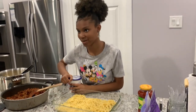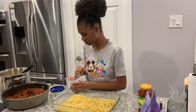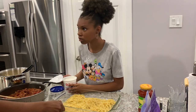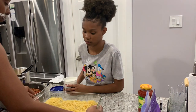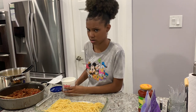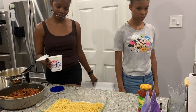Can you pass me a spoon, mommy? Or can I use a plastic one? You can use a wooden spoon, though. Okay, yes. Let me help you out with this, because that's not gonna cut it. So when I do it, let me go ahead and take your spot. Let the master show you how to get it done.